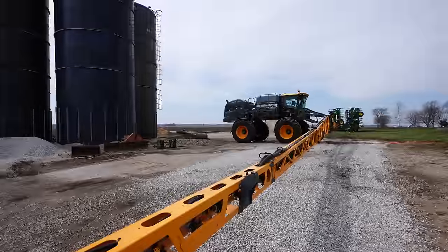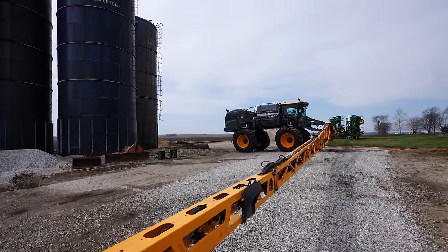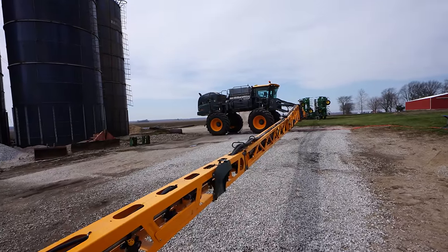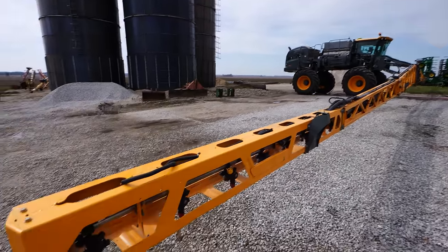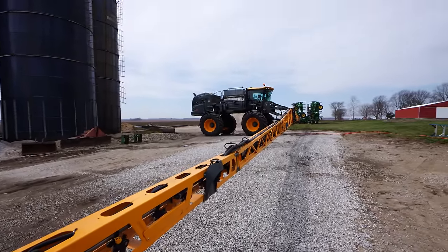I ended up skipping ahead another day. Chris and I worked pretty actively on the Hagie all day yesterday, wrapping up some loose ends, and the wind picked up to the point where this was not very enjoyable to film outside. Got new nozzle bodies on, adjusted the boom a little bit, did some other stuff on the computer system, and also made a checklist of things I didn't order or ordered wrong that I need, so something I'll be fixing in the next few days.